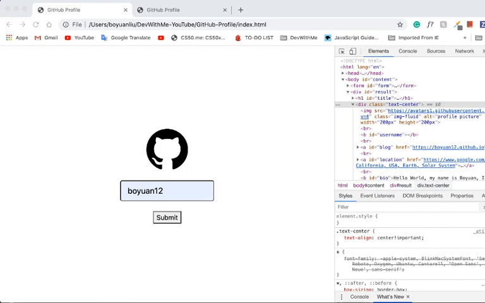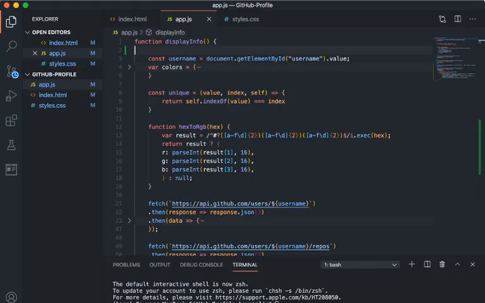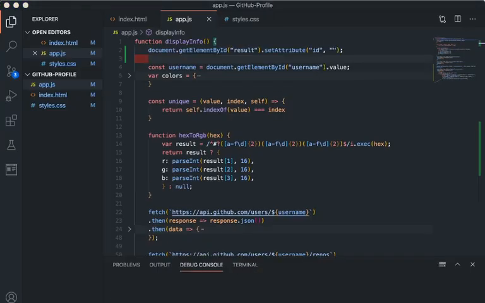So basically, don't give an ID. And then we can say document.getElementById form, we'll just set the attribute to result, because result only has one side, which means hidden. Just make sure these are the same.